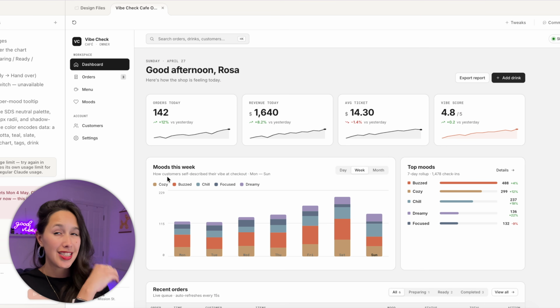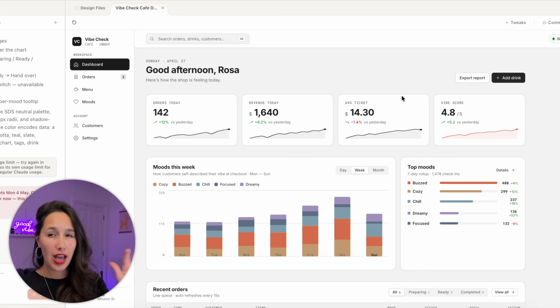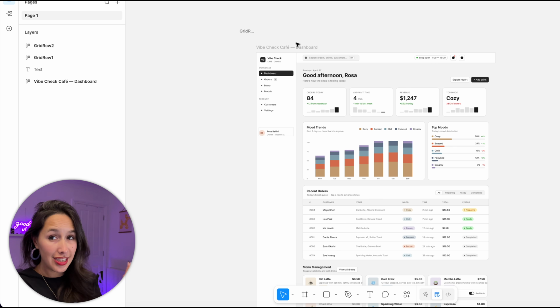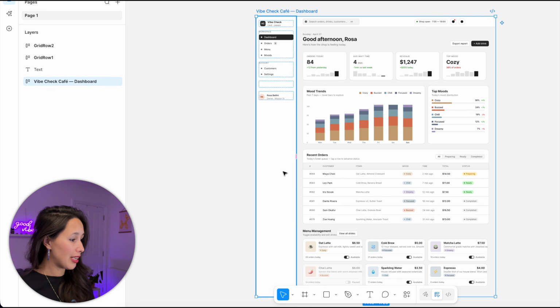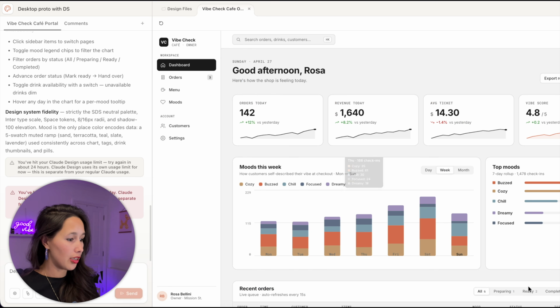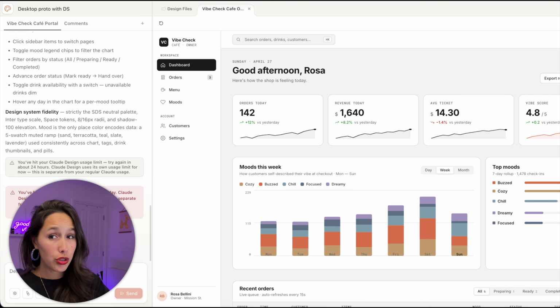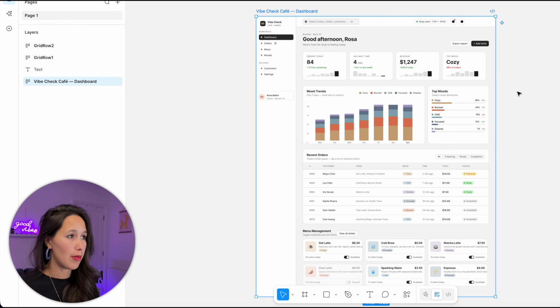Now, the design I sent to Claude Code is a slightly different design than the one you saw before. It's this one here that didn't have that sort of earthy vibe, but it's all the same. So through Claude Code, it created it in Figma for us, and you can see that it matches exactly what we have in Claude Design, which means if I want to do any edits on it now, I don't have to do it within this Claude Design system that takes up a ton of credits. I can just make my edits in Figma as normal.